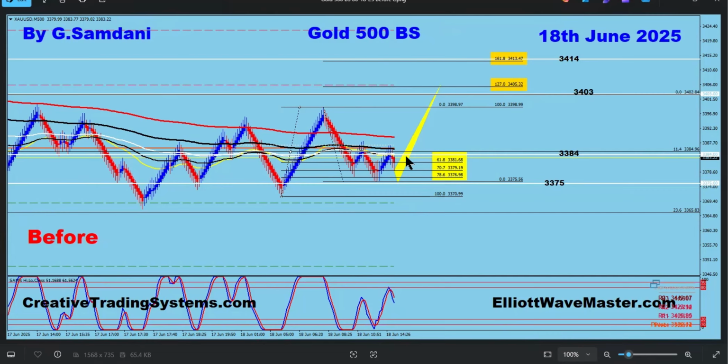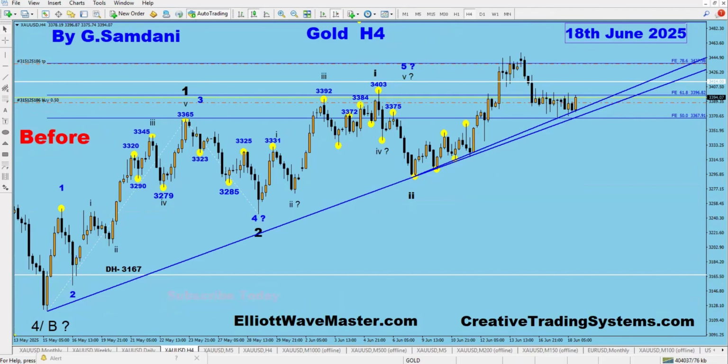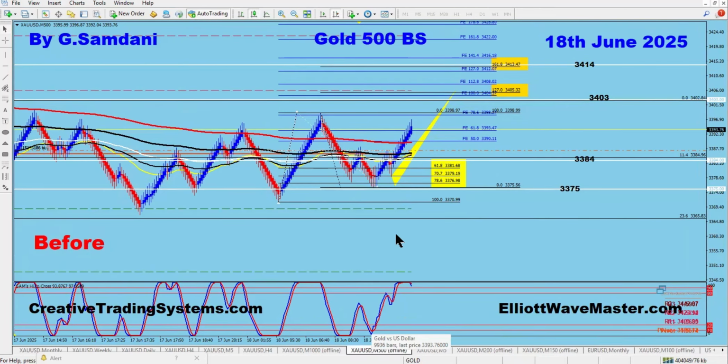And so far, what happened to this chart, let's go to a live chart. Okay, so we started to bounce exactly where I marked the yellow mark, and so far we are here. So the first target, if we continue, I have a long open already, and I'm sitting on a break even. If it continues, the first target would be 61%.